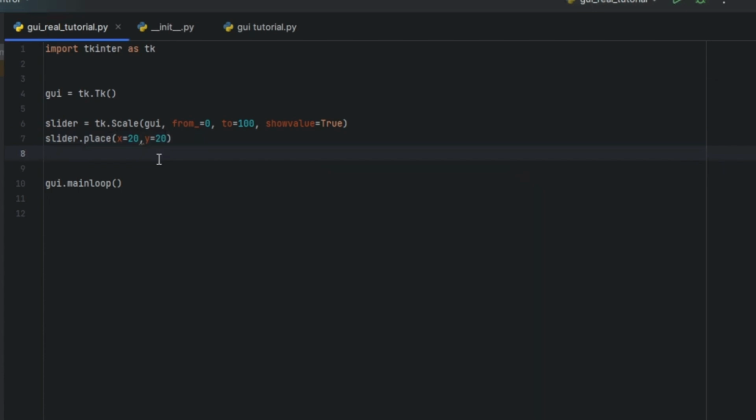To get the value, it is even simpler. With the function slider.get, you simply get the value, but we don't want to print it.